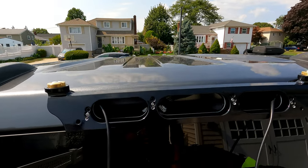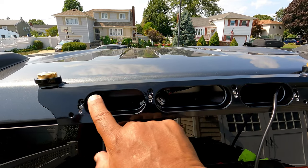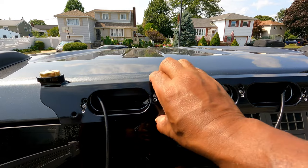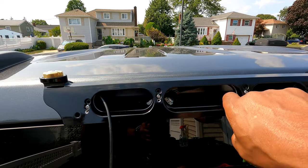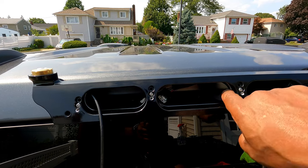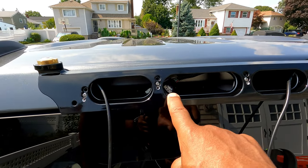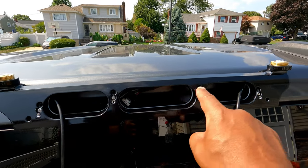All right, now step 5, once you get your screws in and just snug them down, don't over tighten it, but you want it nice and snug, all right? So you know this is not gonna move out, because you don't want to accidentally crack your plastic caps here, so make sure you do that. Doing that now, this is where the drill bit comes in. This hole, this hole, this hole, this hole.